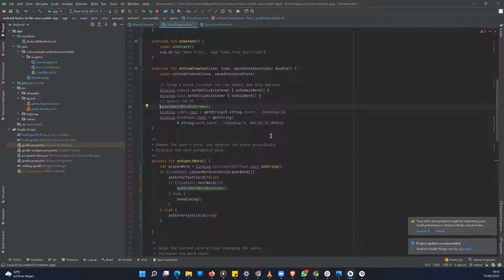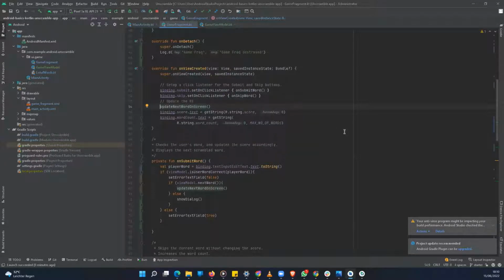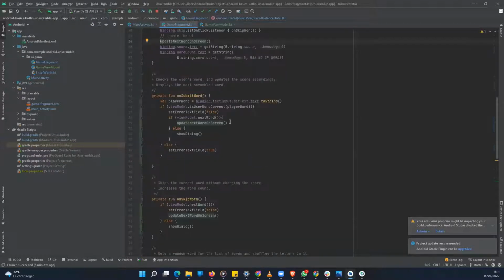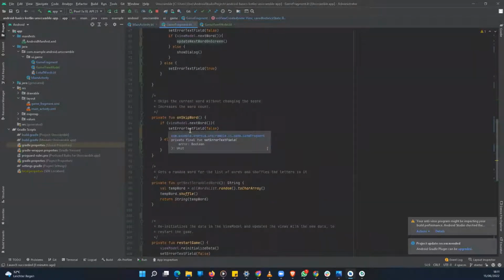So we actually call this method during the game initialization, in our onViewCreated. And also when the players submit a word or when they skip a word.